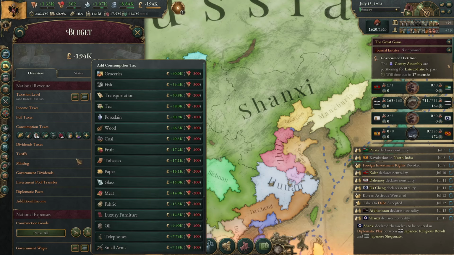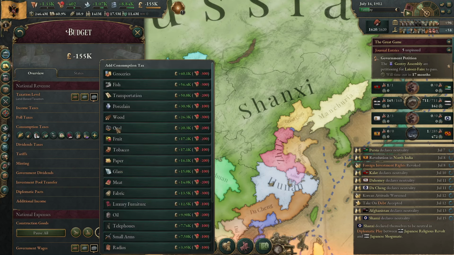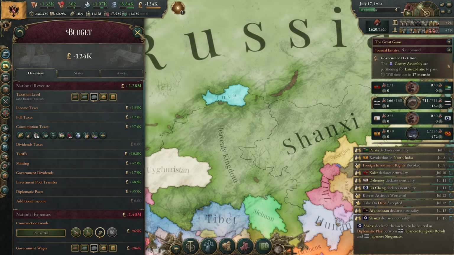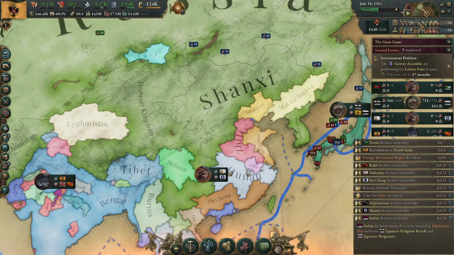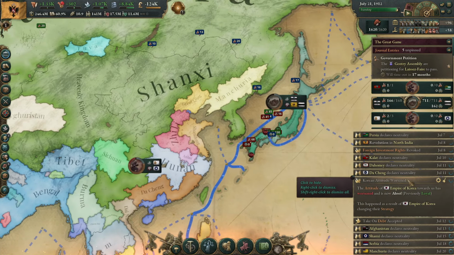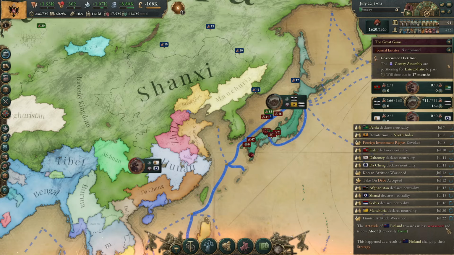Wow, we actually have quite a few options. Let's throw ones on tea and porcelain. Give us a healthy amount of authority left over, but still generate us some cash. I don't know if that's the right call, but it is what it is.